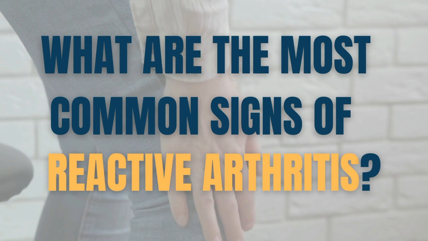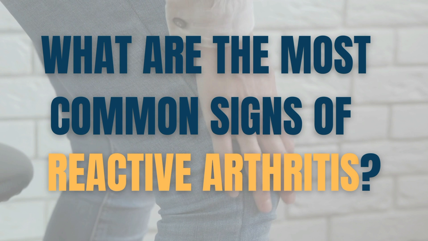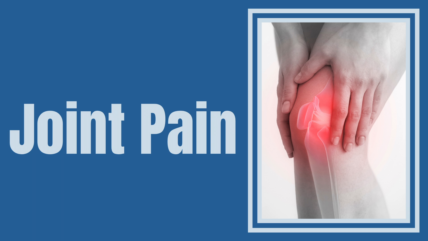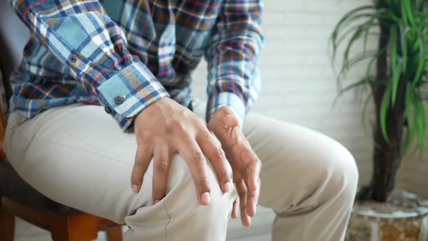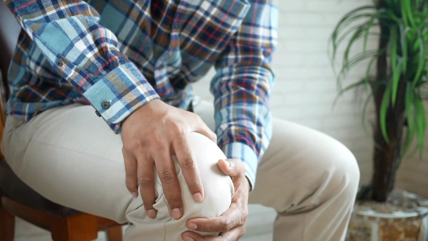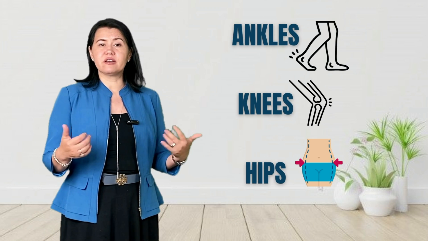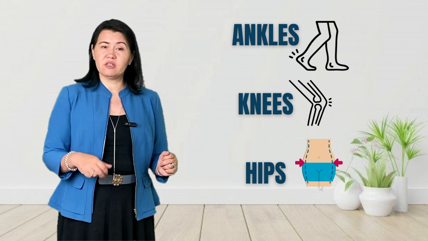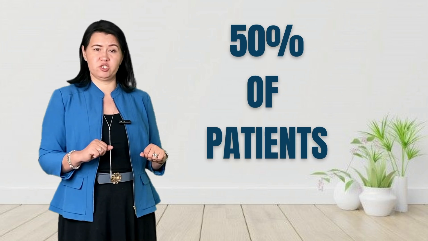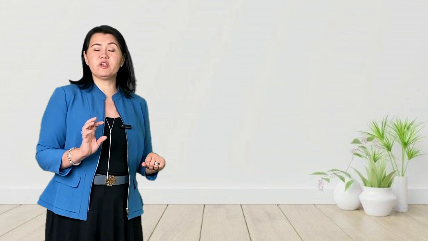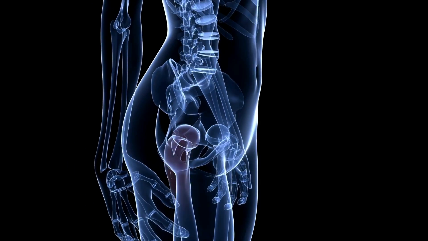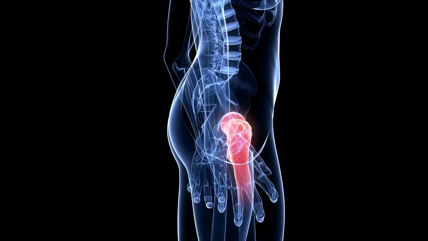What are the most common signs and symptoms of reactive arthritis? First, joint pain. Most of the time, reactive arthritis will affect big joints, or joints on one side of the body, usually one to two joints. The ankles, knees, and hips are frequently affected. The wrists and digits can also be affected in 50% of patients. The joints can be red, swollen, stiff, and warm — all signs of inflammation.